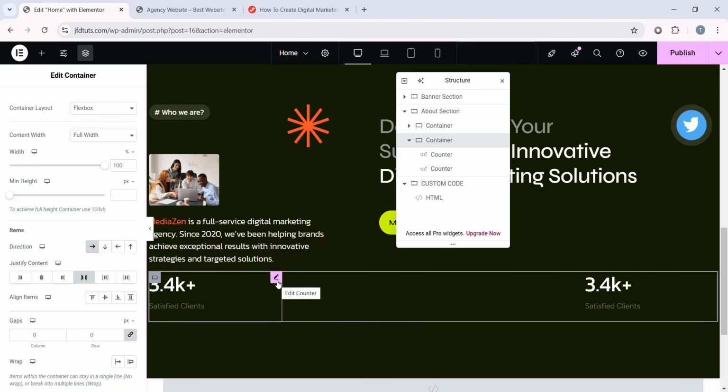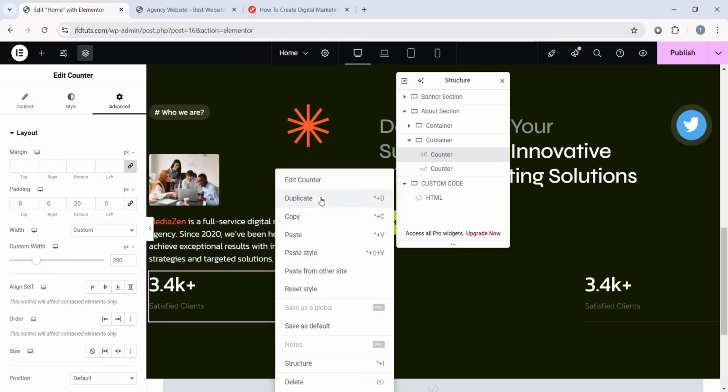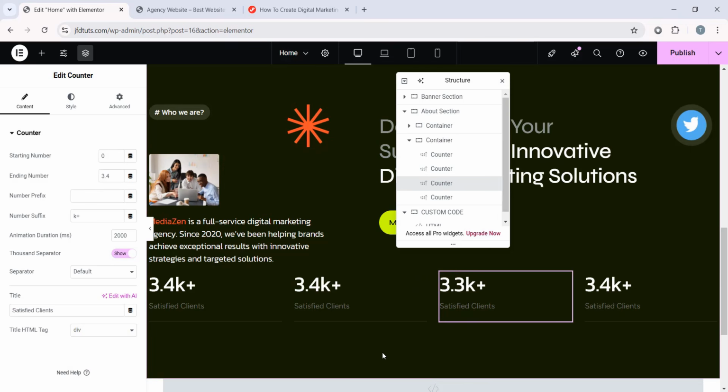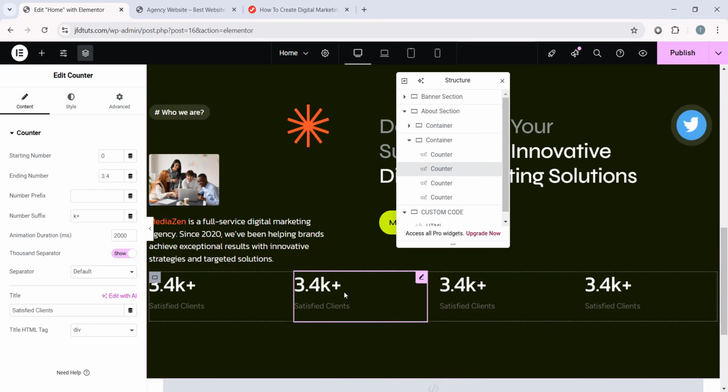Now I'm going to duplicate more, so I'm going to make it all 4. Now let's go to the counter and change the text for each one. First for this one, let's make the ending number 85, then make the title "marketing experts", and also I'm going to remove this number suffix and make this only plus.